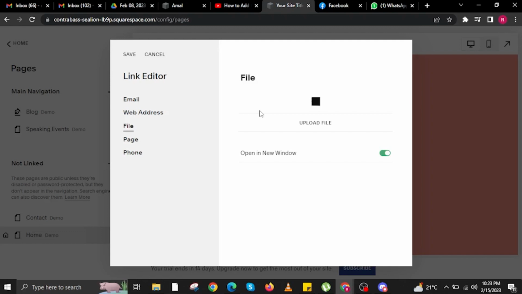Just choose either it's an email, web address, file, page, or phone, depending what you need to use. Once done, click on Save on the upper left, and then click on Save once again if you're satisfied.